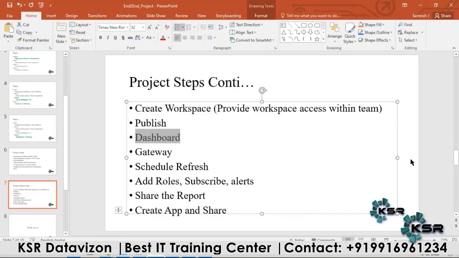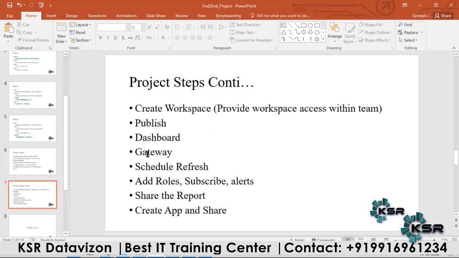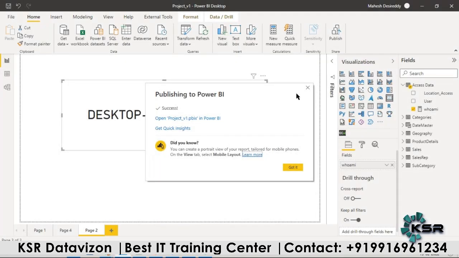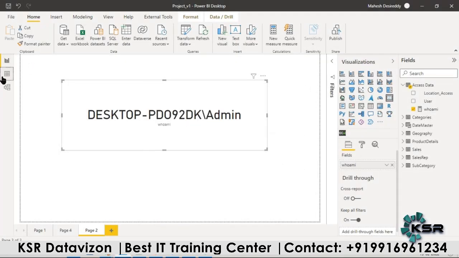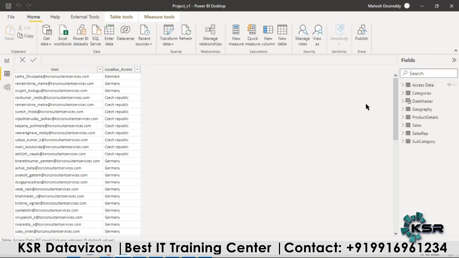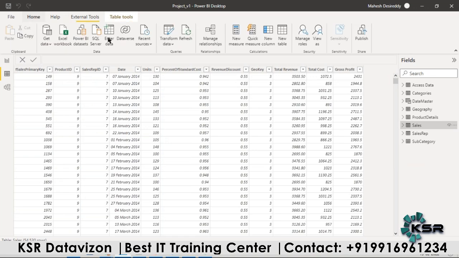Now once the dashboard is implemented, coming back to the gateway. Now gateway is very important. Why is this gateway important? In the desktop, whenever you want to refresh any data, you just go and click this refresh button.